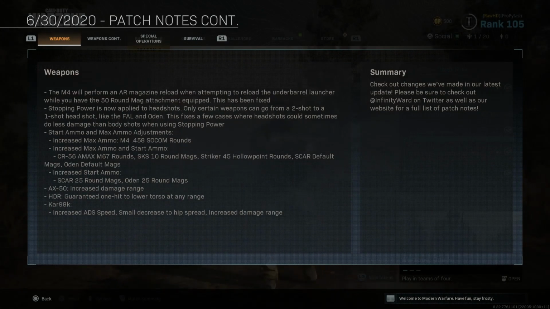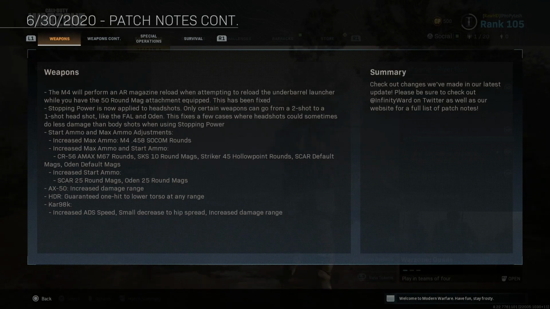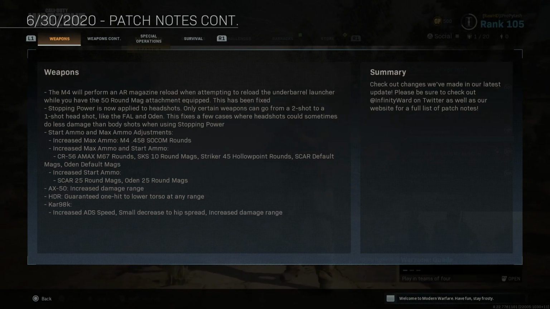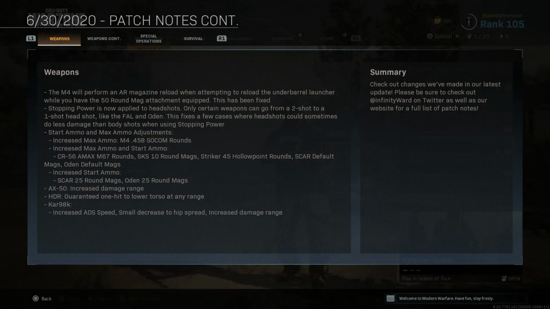Over to where the weapons are, this is a big thing that all of you have been asking for. So there's an M4 fix with the reload animations. Stopping power rounds are now applied to headshots. The starting and max ammo for some weapons have been adjusted. The AX50 got an increased damage range, and the HDR now has a guaranteed 1 hit to lower torso at any range, which is nutty.